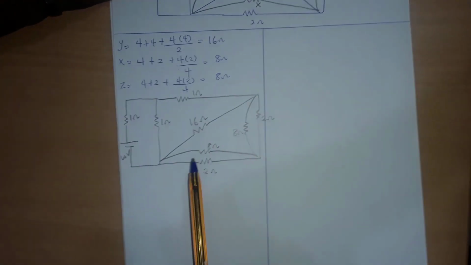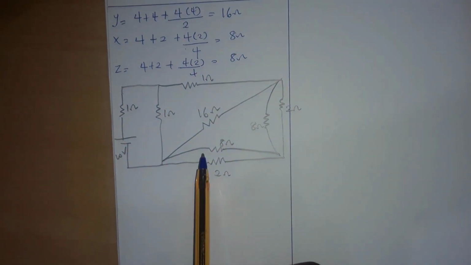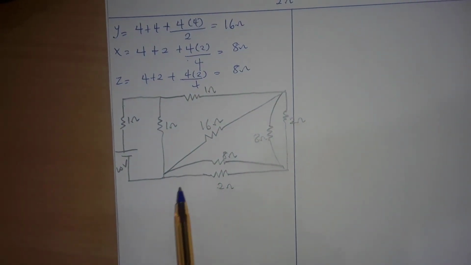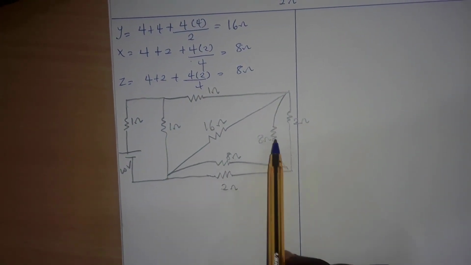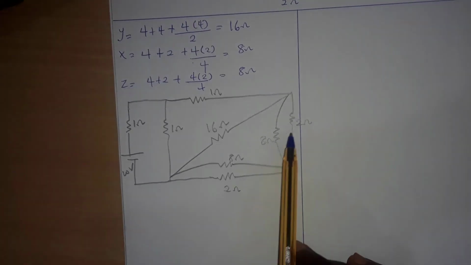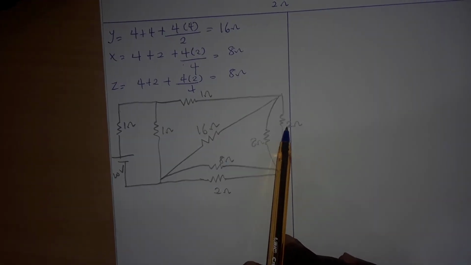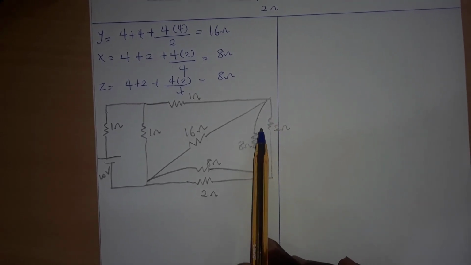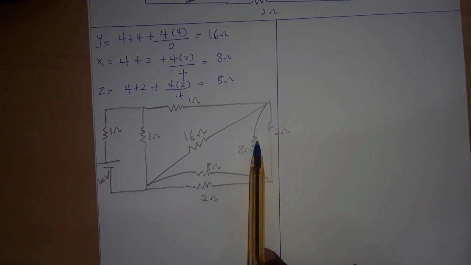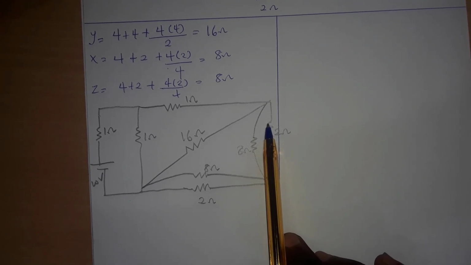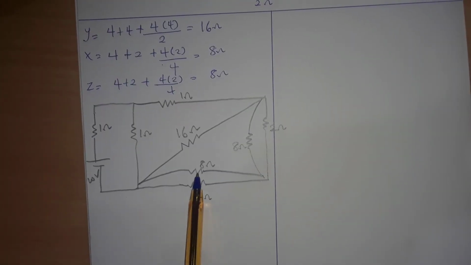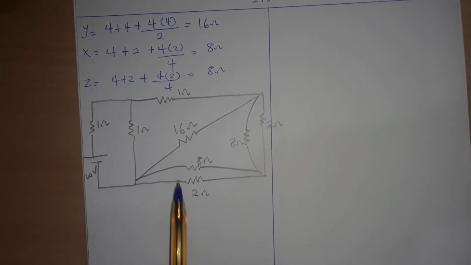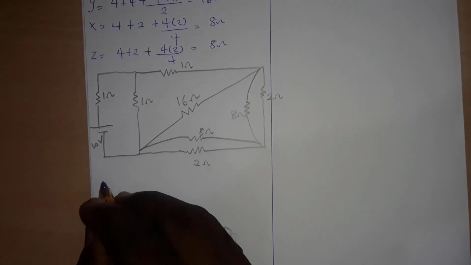And from this we can see that some of the resistors are in parallel and some of them will become in series. Let's see, this 8 ohm and this 2 ohm are in parallel because we can traverse through this loop without meeting any other elements except 8 and 2. So we can see this and this are in parallel. The same thing also applies here. So now our new circuit will look like this.